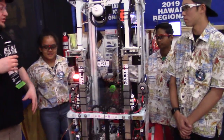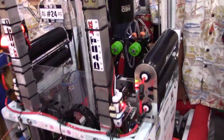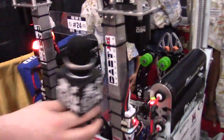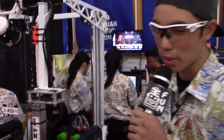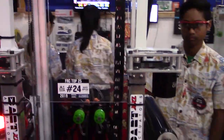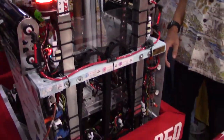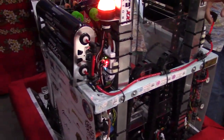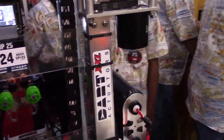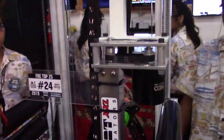As we go through this robot, we have a cool elevator. We're using the new Neo motors for the drive and intake as well. Let's start with the elevator that we've called the Dart Actuator. I'm Anthony, a sophomore on the team. For the climbing, we can either climb on level 2 or level 3 of the HAB using these linear actuators, which we call darts. They're custom-made by our team and powered by the new Neo motors, which have high torque.